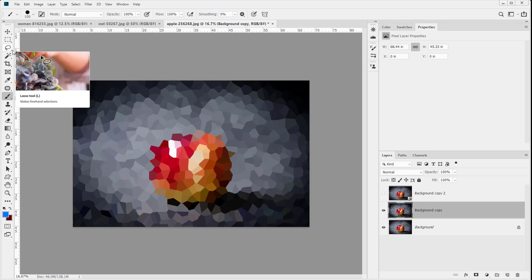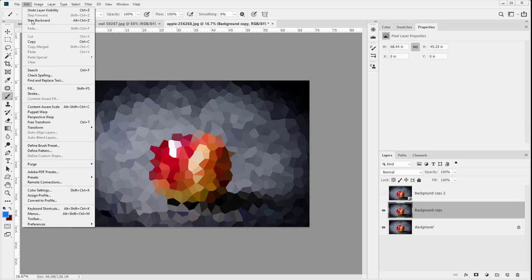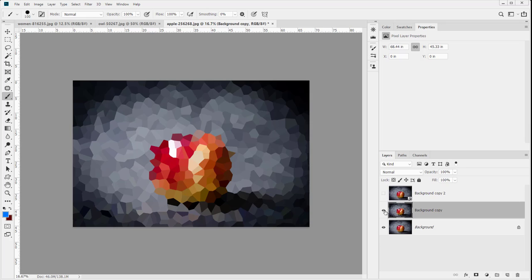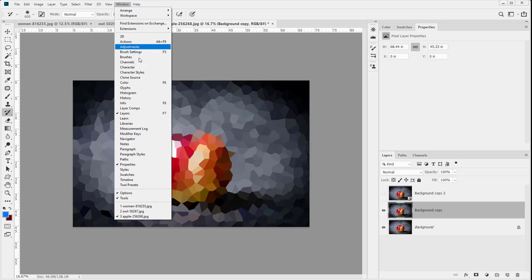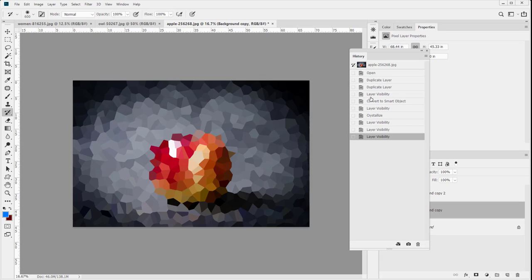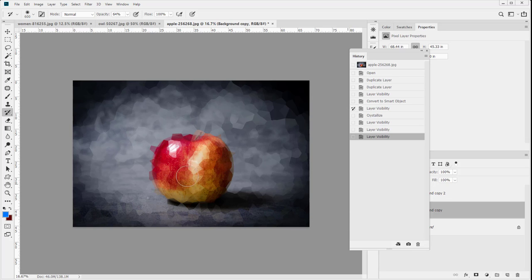Now, in some cases, you may think of the fade option under Edit Fade, but you'll see that in a lot of cases that's not available for filters. So, you may have some other choices such as the history brush. You could go in, open up your history window under View Window History, just to set this from before the crystallize, lock that in, grab your history brush, and then using a different level of opacity, kind of bring back some of the apple. So that's one option, but another option would be to use smart objects.